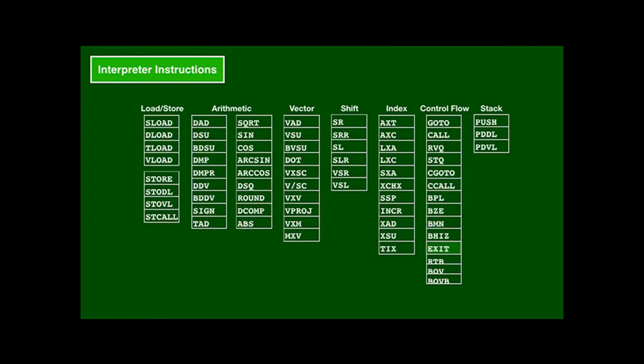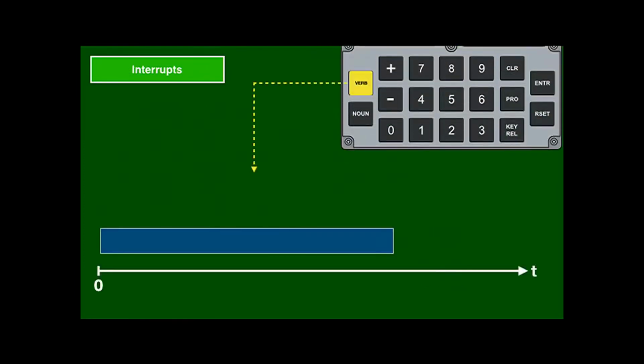The exit instruction will continue executing regular machine code at the next address, and call interpret will similarly switch to interpreter mode. In addition to long-running math tasks, the system software also supports device drivers. When a device needs the computer's attention, for example, in case of a DSKY key press, it causes an interrupt.